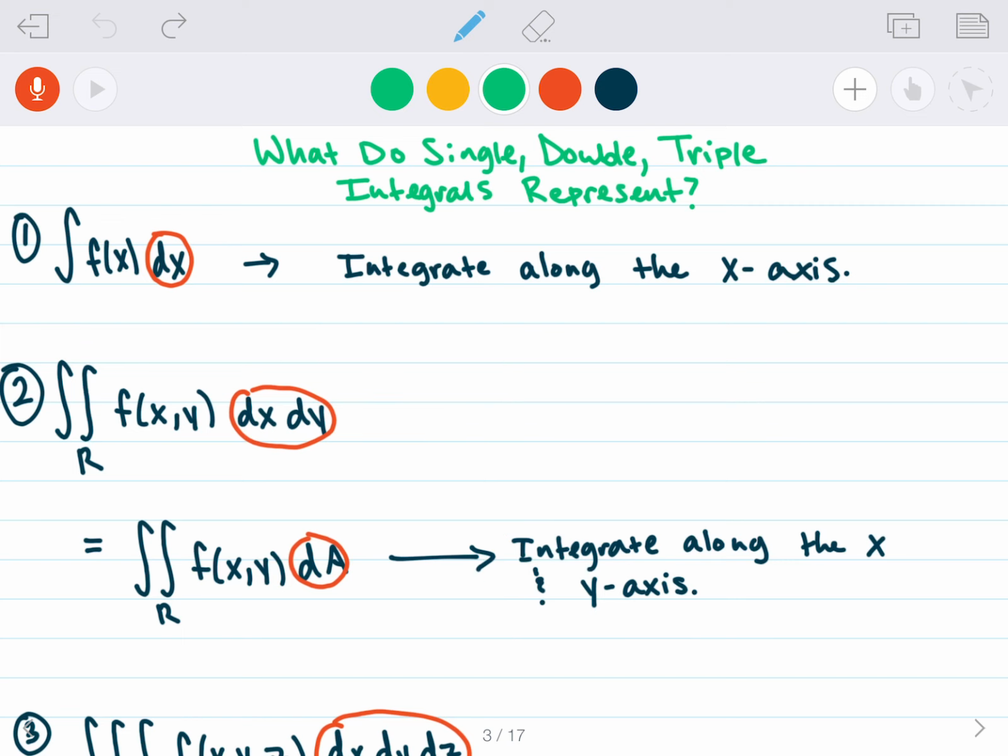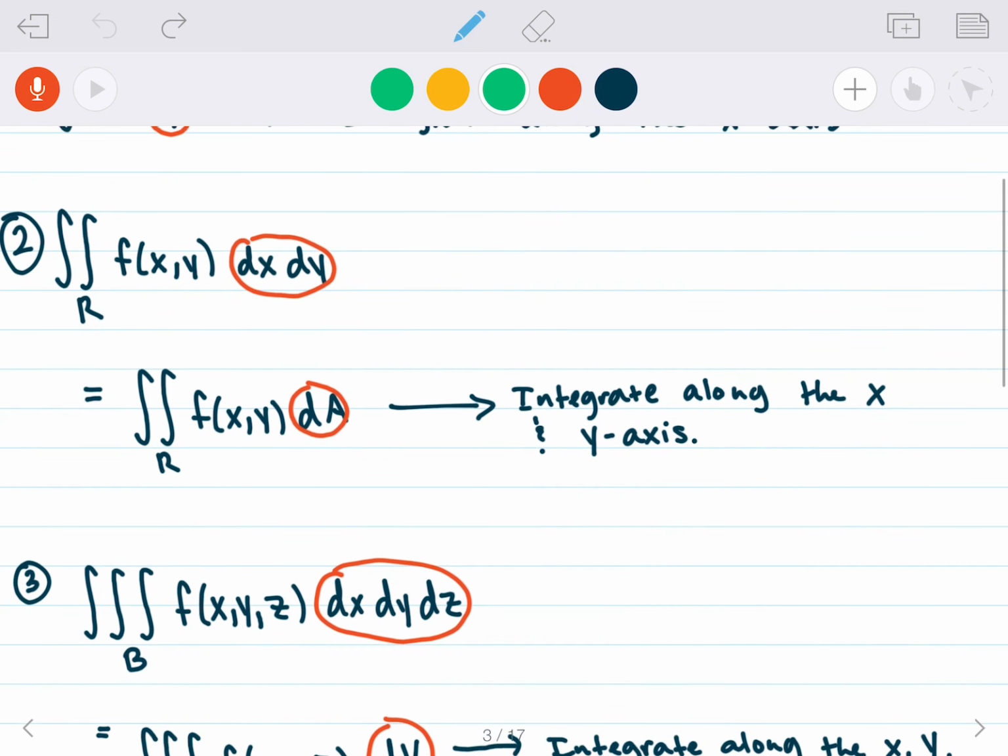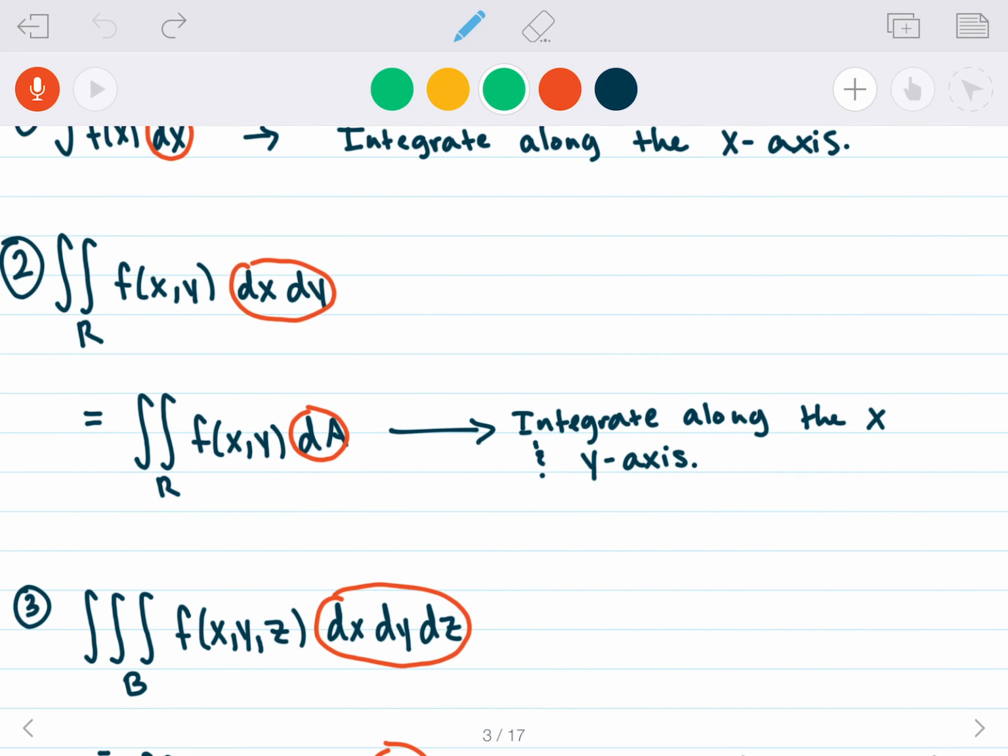Now we're bumping it up a dimension. Now we're going to integrate along the x, y, and z axis. So when we do that, we have a triple integral, and we're going to be integrating along some three-dimensional region. It's not going to be on the xy plane anymore necessarily. It could be something in 3D. So I wrote B for box. You can think of it as a 3D thing that we're integrating on, whereas up here, we can think of this as a region just on the xy plane.